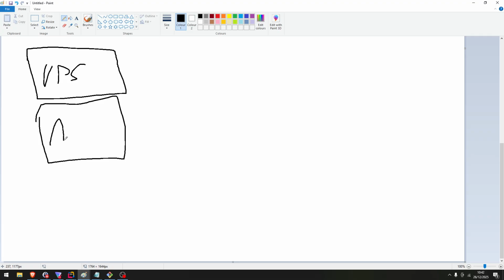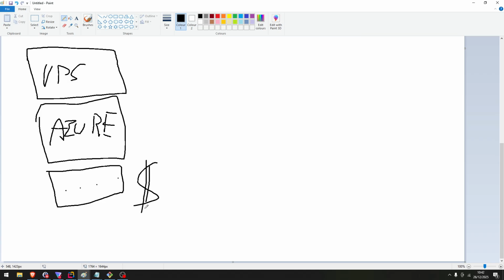Now you can use a VPS for that, which is basically you doing it yourself, or you can use Azure, or I think something like Railway and all these services that do it for you. But I don't know if that's for Blazor or if that's just for Node and all of this. But so you have all these third-party services. But yeah, you might understand the problem here.